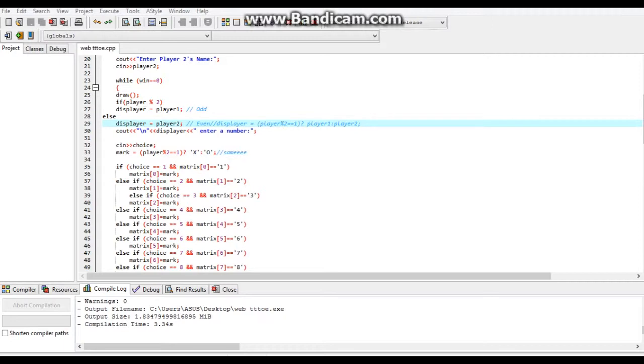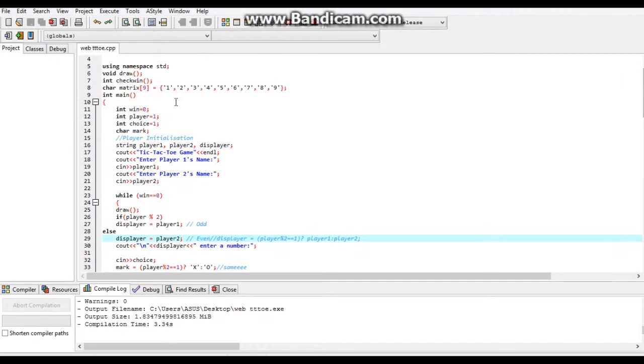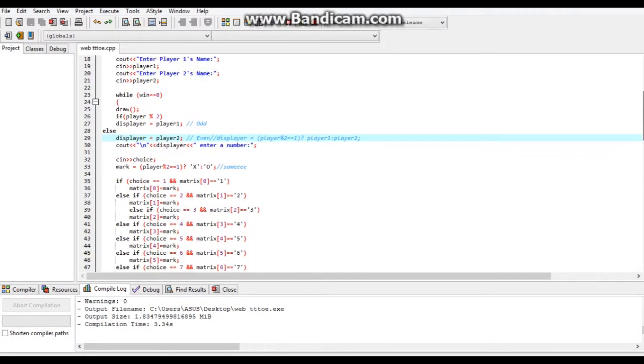I have declared the player, assigned it to 1, and if player modulus 2 is true, it will display player 1, else it will display player 2. And then you see it displays either player 1 or player 2. It will show their names and enter number, and the player will enter what number he or she wants to fill in the tic-tac-toe matrix.